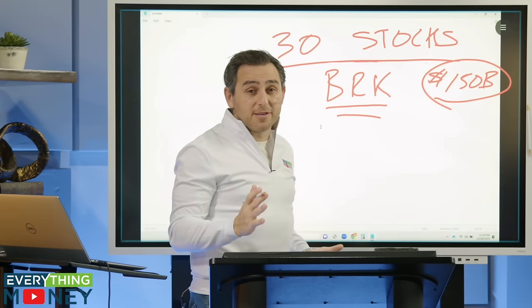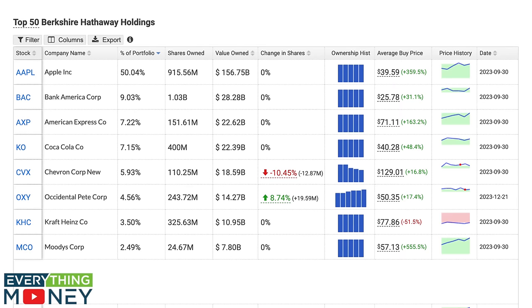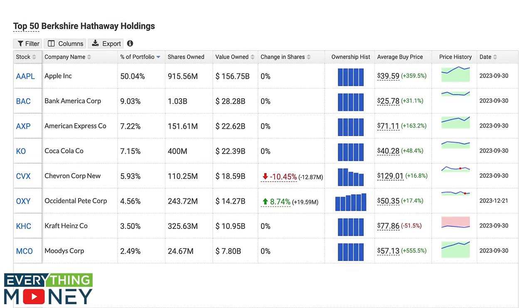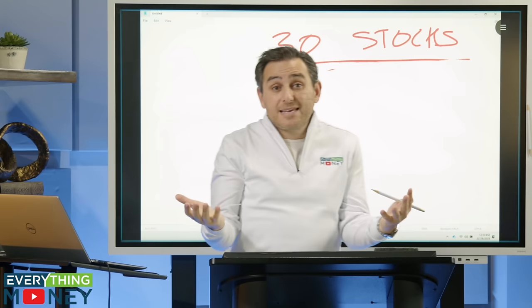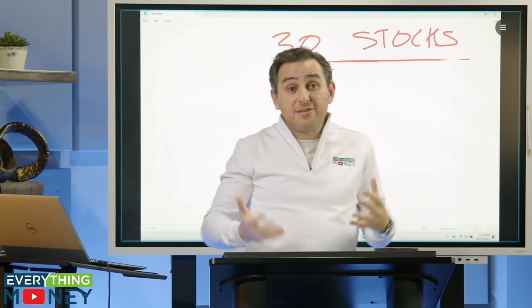Now, are they conservative? Sure they are, but they're smart business people. They own about 90 businesses, full, free, and clear. They're building a position in Apple. This is, in and of itself, probably an ETF. So I like it, but at the same time, I don't know what the growth potential is for the company because it's already so large.